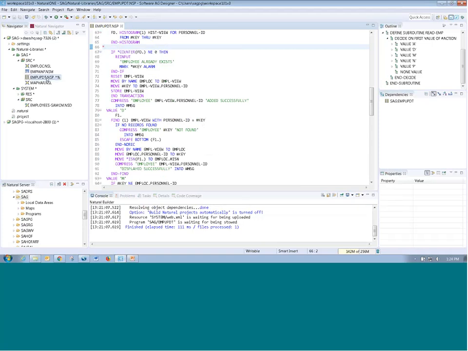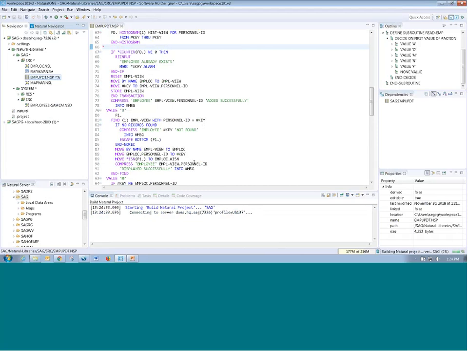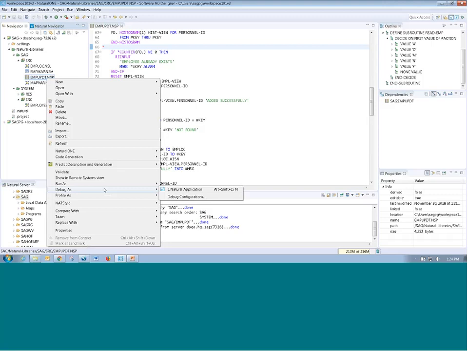But the way I'd stow this program is another option is to right-click here, I go into NaturalONE, and I say, please build this natural project. And you'll see my label decorations will go away, and you'll see the console is telling me exactly what's going on. It's logging onto my library, and it's going to actually do the stow of the program. And my label decorations have now disappeared. So I'd now like to see if this program still works. There's different ways to do that as well, to run it. But I'm going to come over here, I'm going to right-click it, and I can go run it as a natural application.